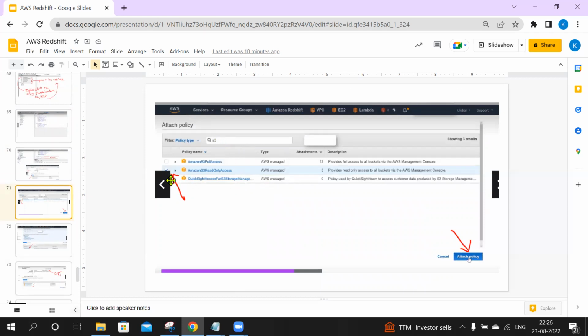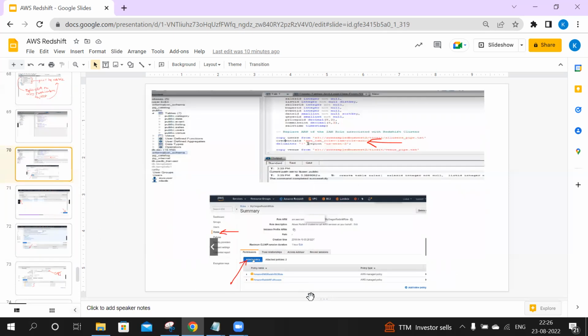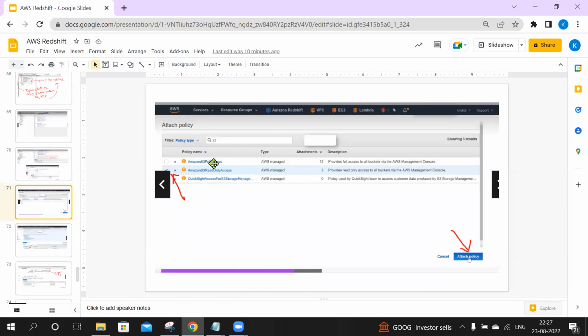Initially you can see there are two that you have checked initially: Amazon DMS Redshift S3 role and Amazon Redshift full access. These two you have checked. So next, after searching S3, you have to check this Amazon S3 read-only access and then attach this policy.